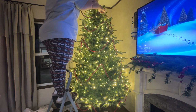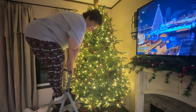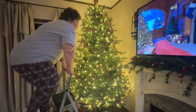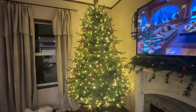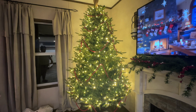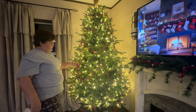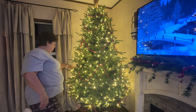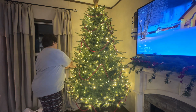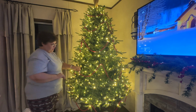There is just something so magical about decorating a Christmas tree. All of the memories that I have from my childhood come flooding back, and I remember all of the Christmases that I spent with my parents and with my siblings when I was young and even when I got older. And Christmas was a holiday that myself and my dad really enjoyed.